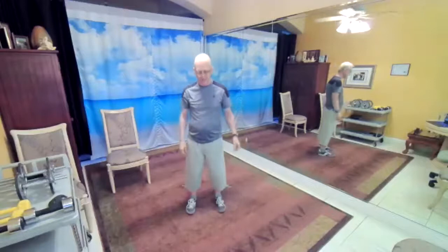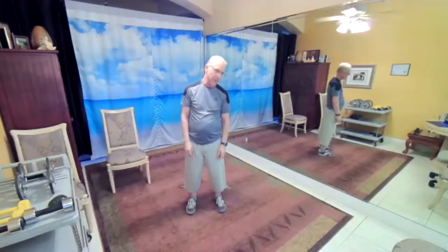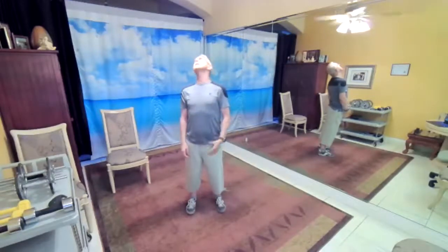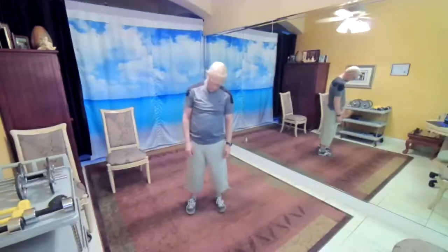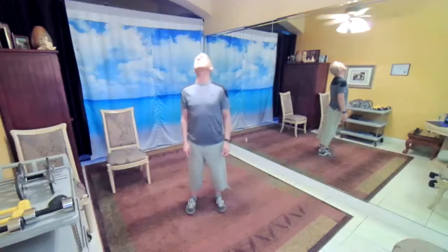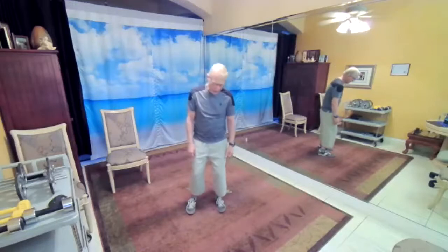So let's just drop the head down, just relax. And then just move the chin to the right and lift up high. So you're stretching all through the front of the body and then come down the other side. Again, inhale on the way up. So you take a big long breath, bring oxygen into the body, and exhale on the way down. One more time.